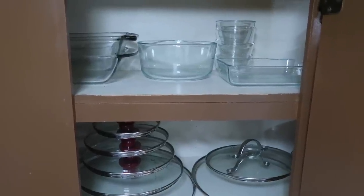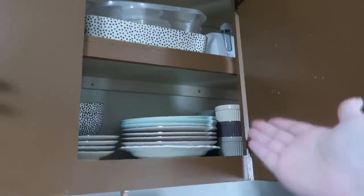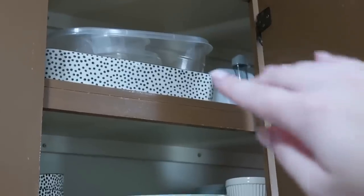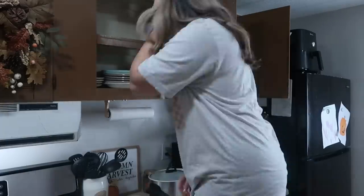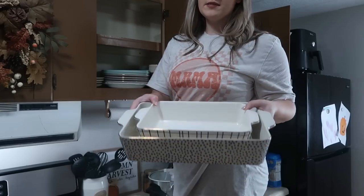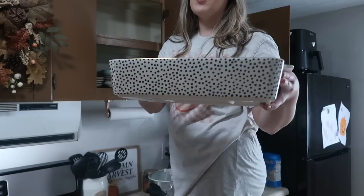Up here, I think I kept it very minimal. Next up is the cabinet that includes all of our plates, bowls, dessert dishes, my casserole dish, and some more plasticware. I really want to keep all of my plasticware together. I also have a bottle warmer up there that I never use. With having such a small space, it's really hard to do that — sometimes you just have to fit things in the spaces that they fit. On the top shelf, I'm going to be storing my casserole dishes — I have two from Walmart that match my plates and bowls. I love this polka dot set.